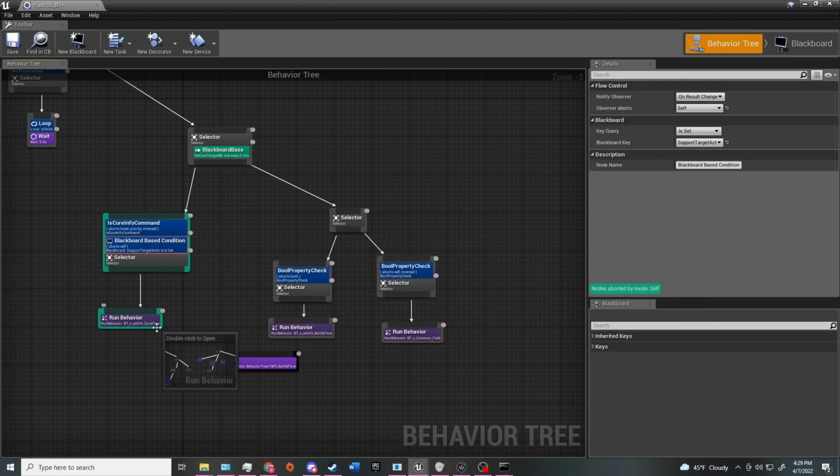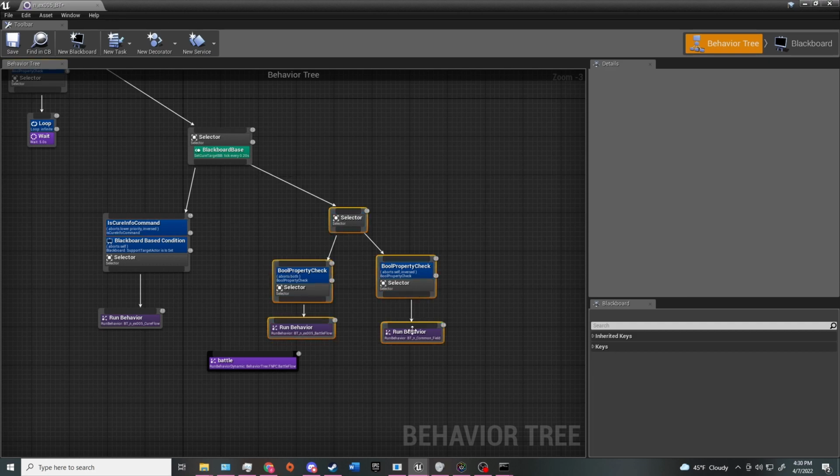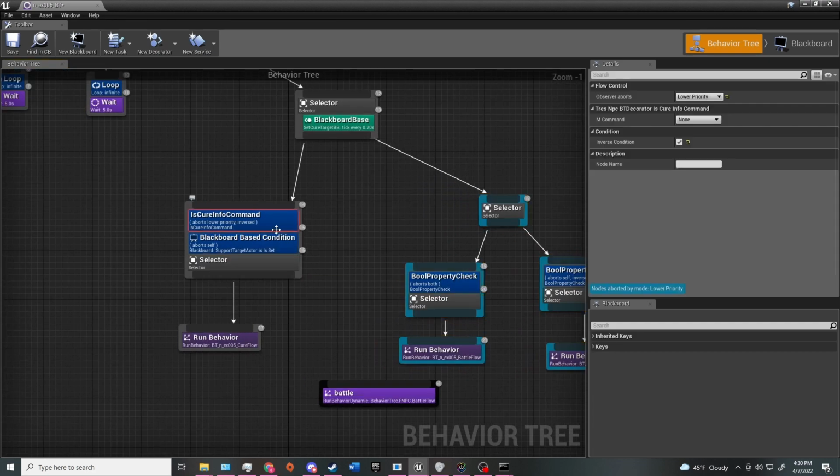But this cure here, this has, again, our abort lower priority. So if the game tells her that she needs to cure someone, then we put this lower priority here, and it's gonna abort all this stuff using lower priority. As for this, it is abort self.